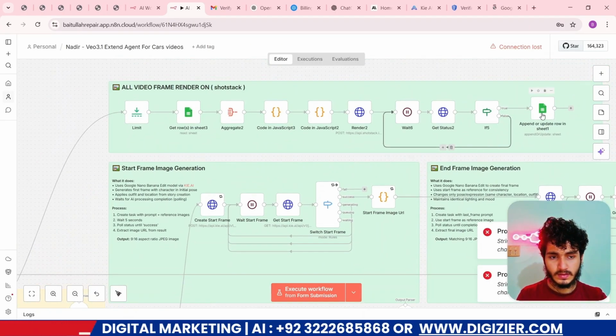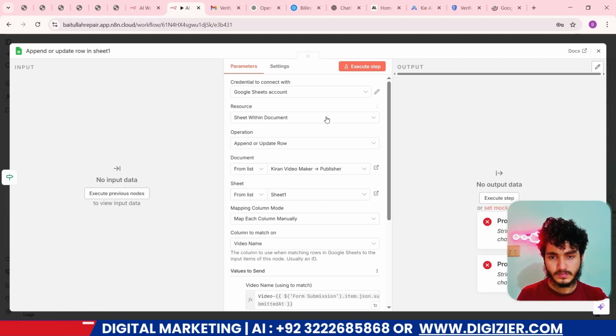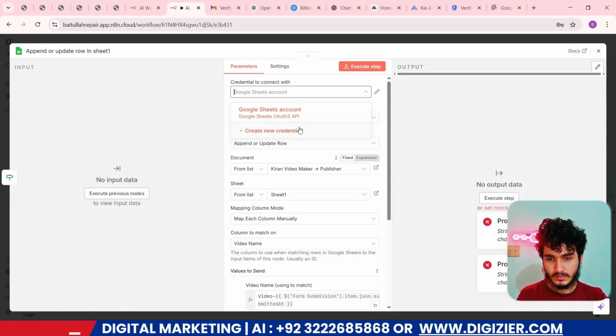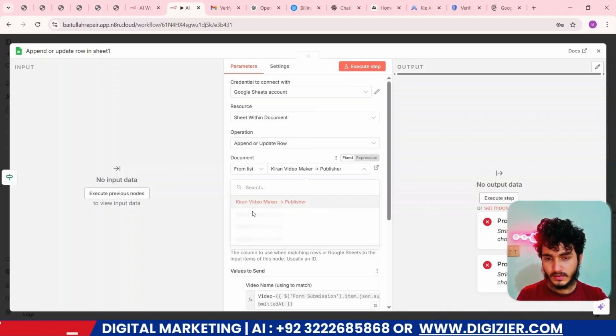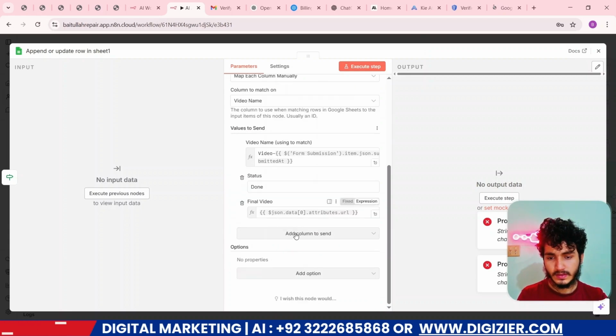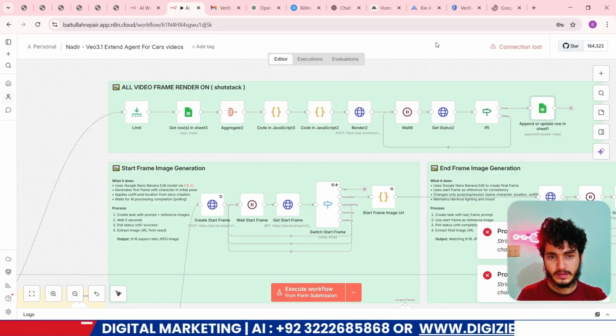You see your Google Sheet account here, and you just need to connect your Google Sheet accounts, and you see that every account is connected. When your Google Sheet account is connected, the fields are created automatically.